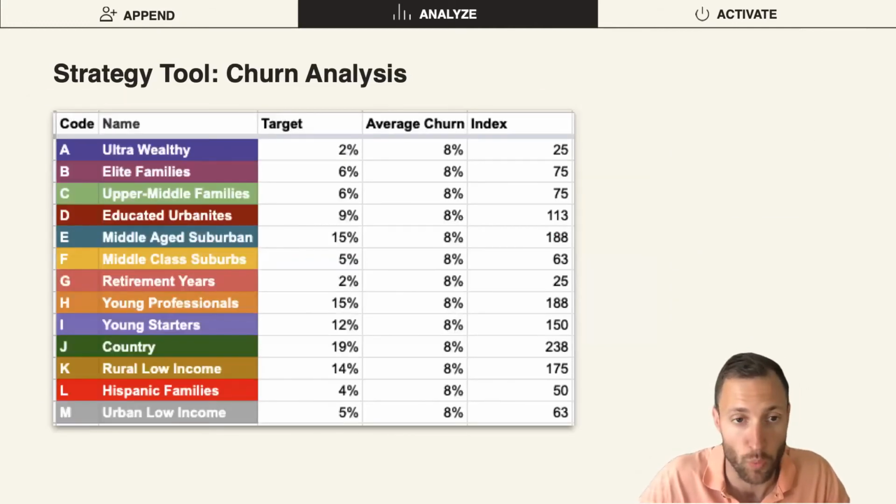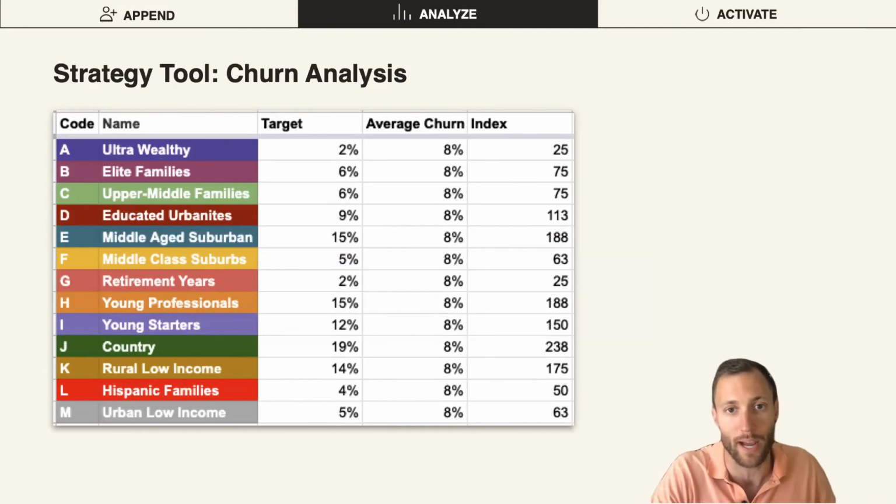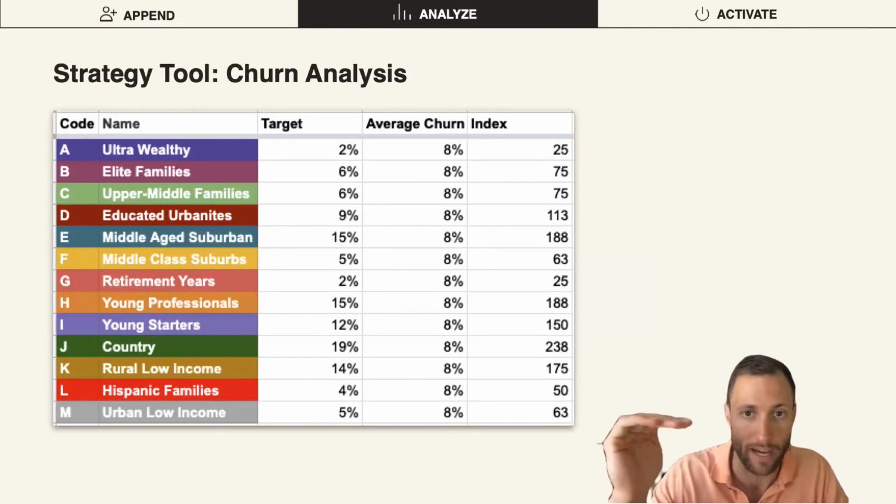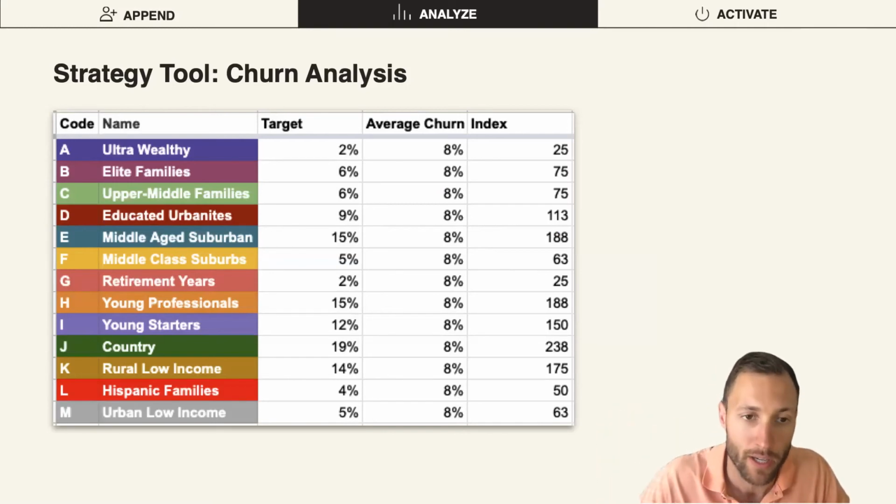Okay, so insurance is widely known as an industry where it is more expensive to lose a customer than it is to actually get a customer. So managing churn is really important. We can also remember that binary column, yes or no, on churn. We can use that to understand churn per segment. So we can see each of our segments, groups is what we're using here, and then the average churn.